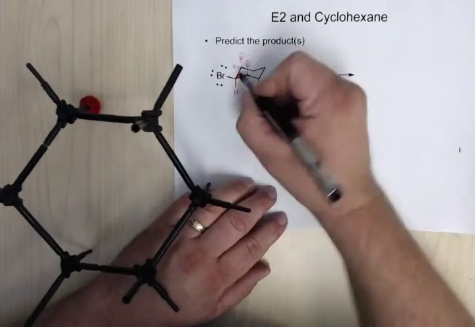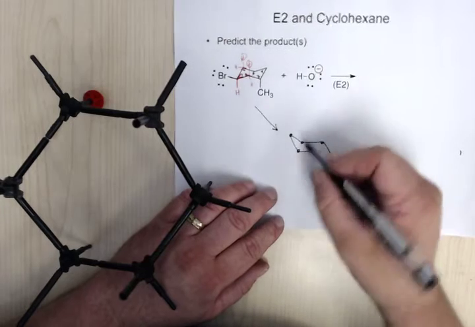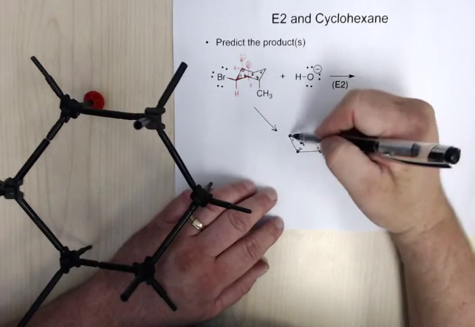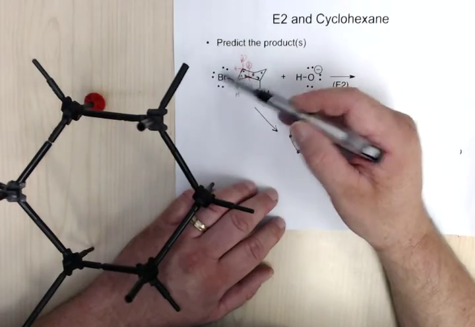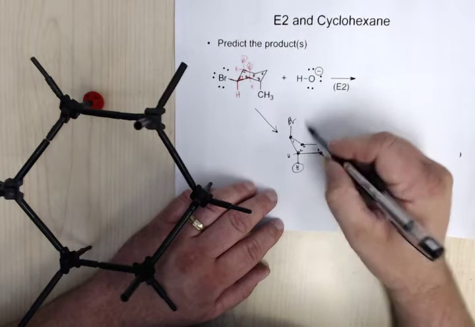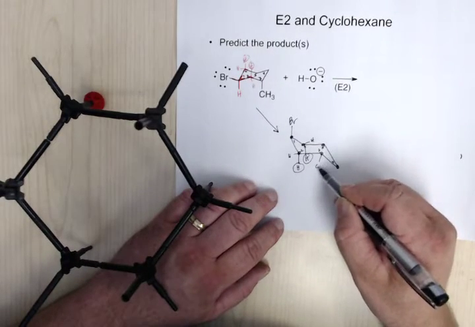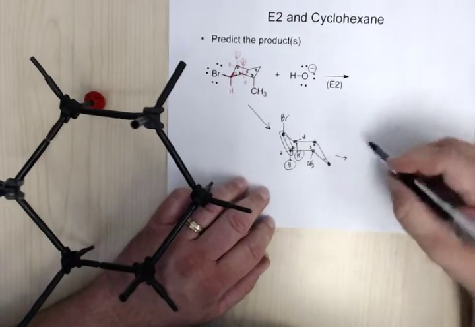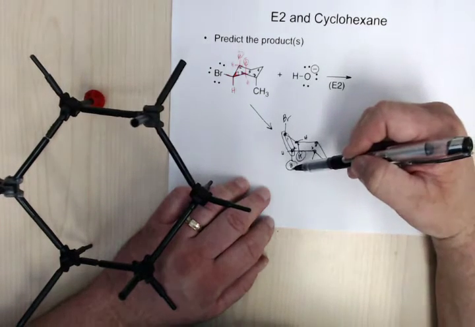So if I number 1, 2, 3, 4, 5, 6, okay, now carbon 1, 2, 3, 4, 5, 6. Now the bromine is axial, because when you do a chair flip, it's still going to stay up, but it goes from equatorial to axial. Because we had the CH2, you're always going to have an H axial. So this was equatorial. You could make a double bond here, and that's because we have a hydrogen here that's axial. You can only have a hydrogen here.